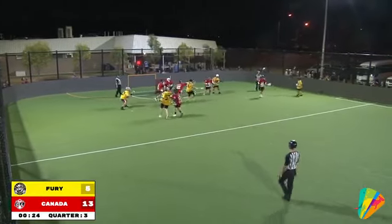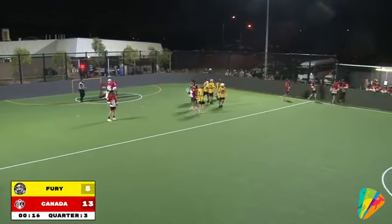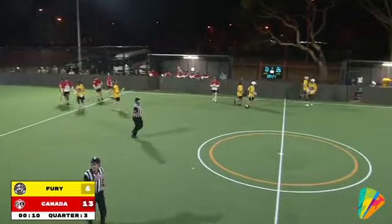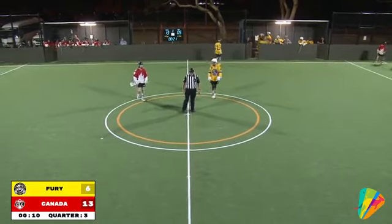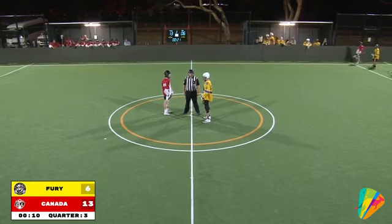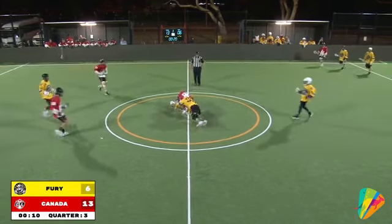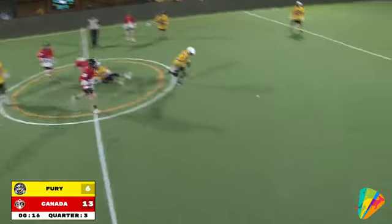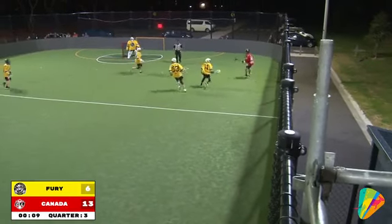Tran looks for the feeders, finds Curry once again. What a goal there. Aaron Curry, Brandon Tran, take a bow. The vision, the finish, how good was that? Curry and Tran link up once again. 3 goals, Aaron Curry. 3 assists, Brandon Tran. That's just good lacrosse. Out the back by Smedley. So, been a great quarter here for the Perth Fury. They're going to win the quarter. How much they win it by is yet to be determined.